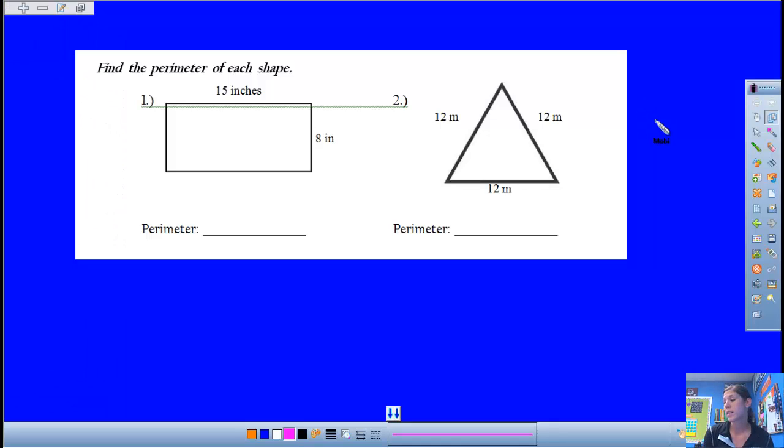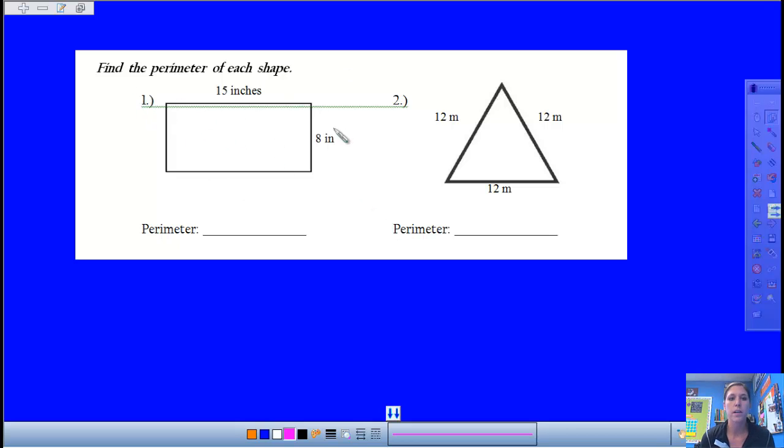Okay, there's about 4 examples on your notes where you just have to find the perimeter of each shape. If you feel like you can just do those without following along with me, go ahead and find the perimeter and then just kind of go back in the video and make sure that you have the correct answer. Otherwise, I'll guide you through it.